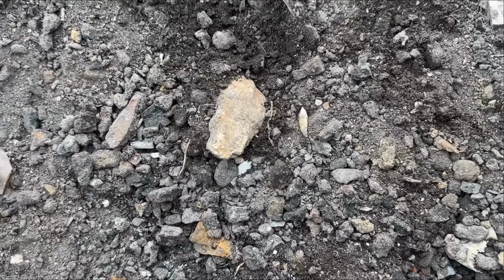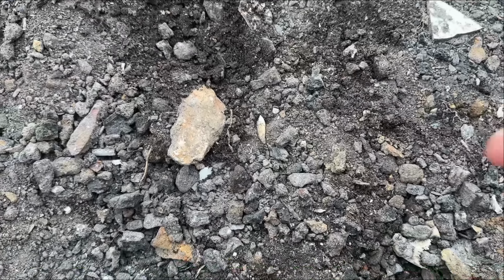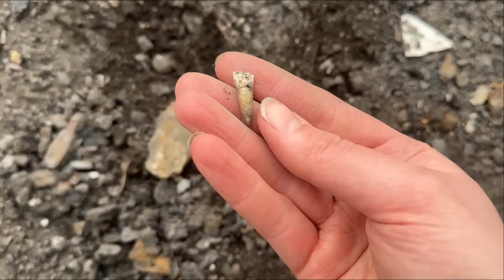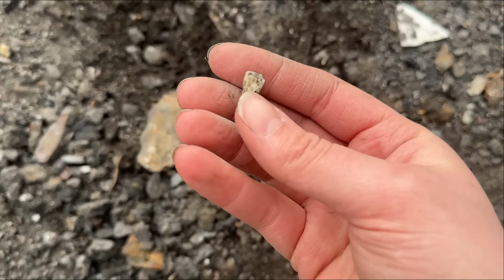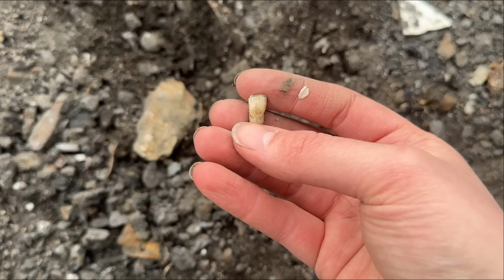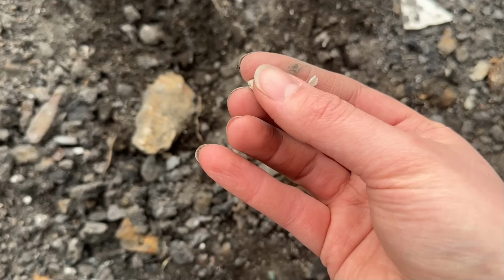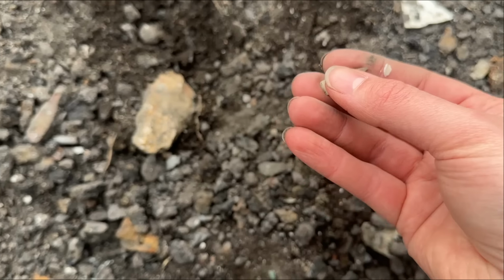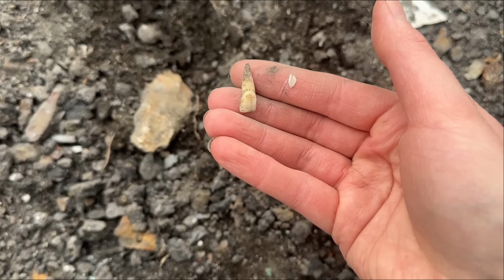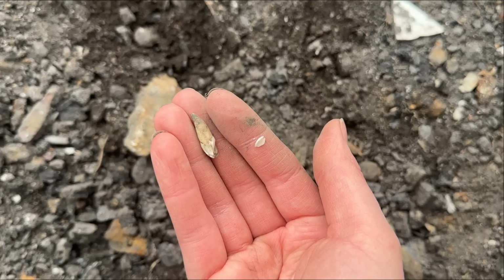A human tooth. Could this also be a human tooth? It kind of looks very human toothy. I don't know. Oh, oh no. A bit just came off. That looks like a front tooth, a human. It does, because I found that other tooth, looking up teeth. Oh my goodness, that is.